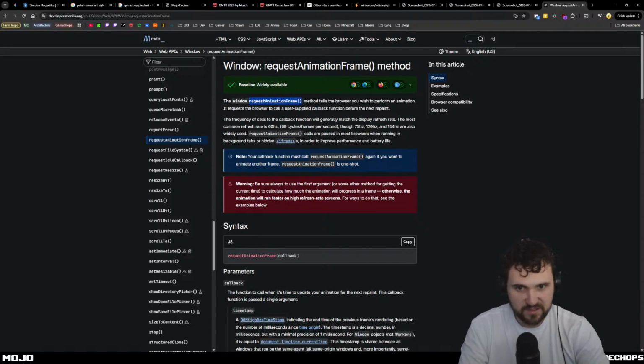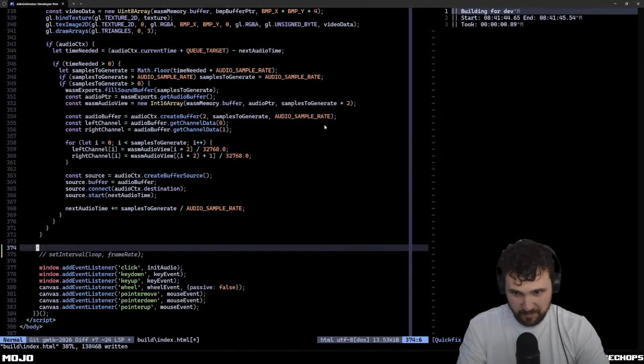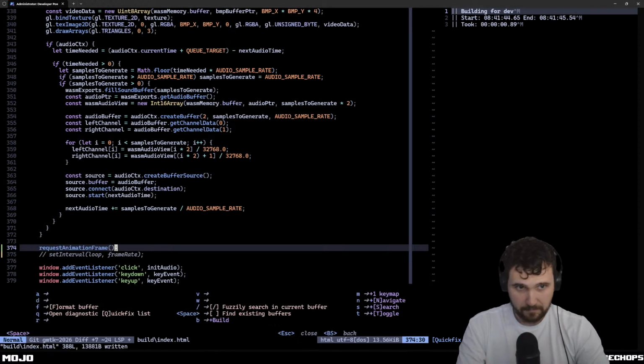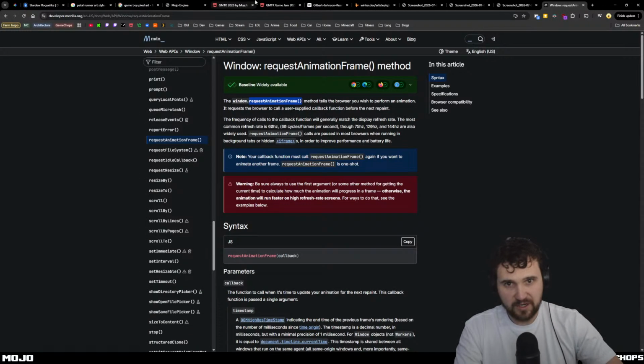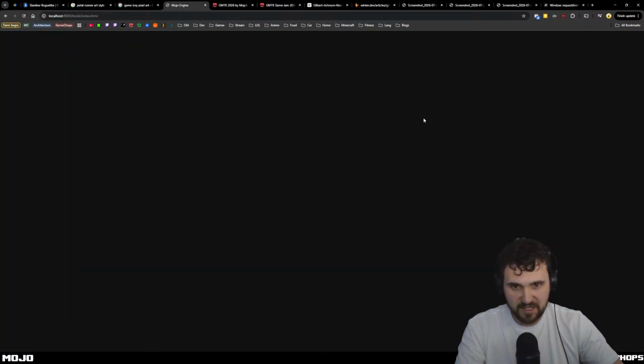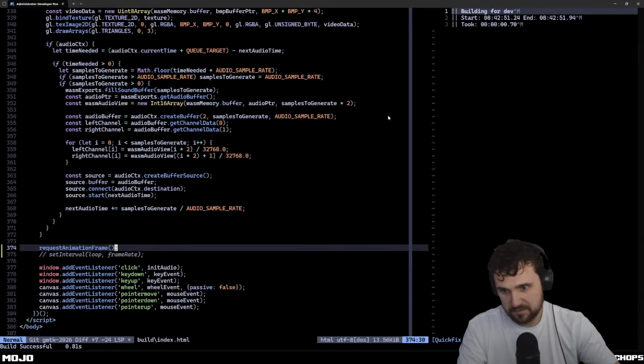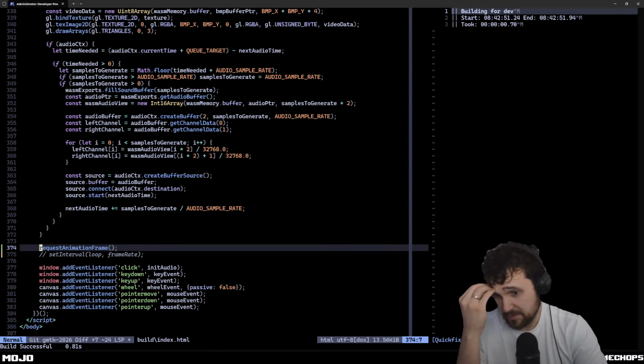Although it is going to be based on your frame rate. So it turns out I do still need to figure out my frame rate. Huh? Request animation frame.